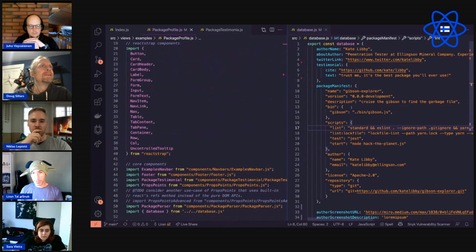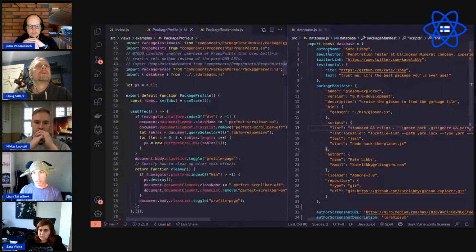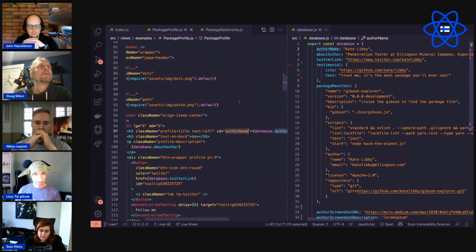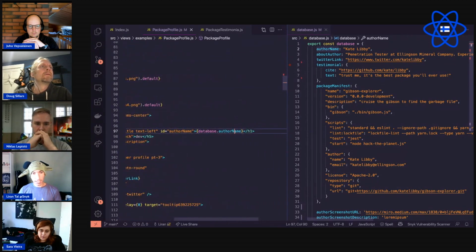So let's see what we have here. We have this database here on the right. It's going to be easier to just change some of the values. I'm going to check for the author name and look for it here. And it looks like this comes from over here. We don't need to go through the whole code base for React, just the important stuff. I might be able to change this to something that triggers an XSS, a cross-site scripting vulnerability.